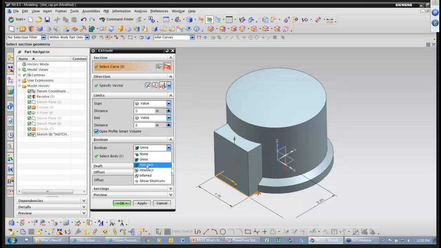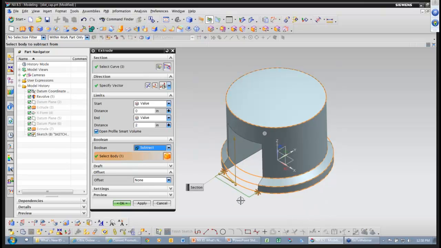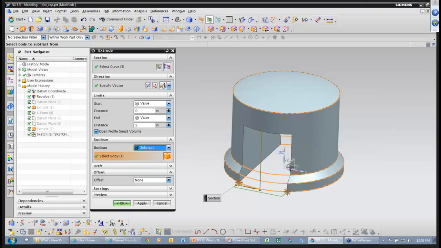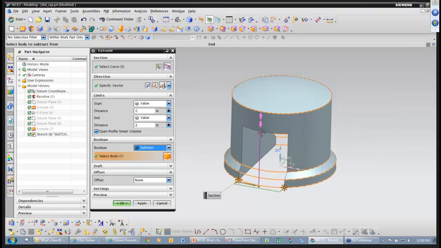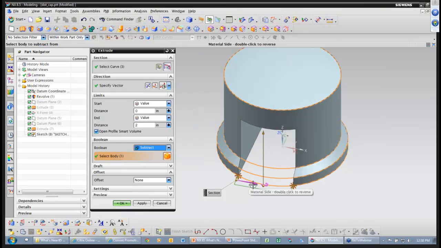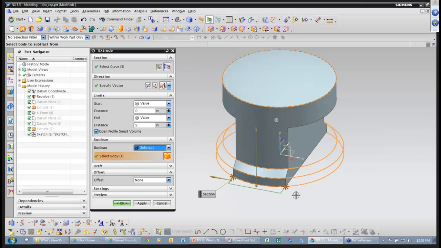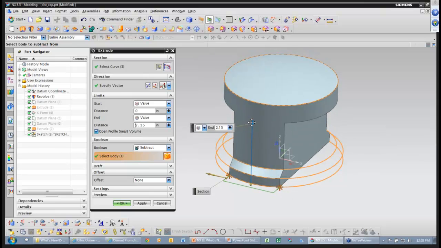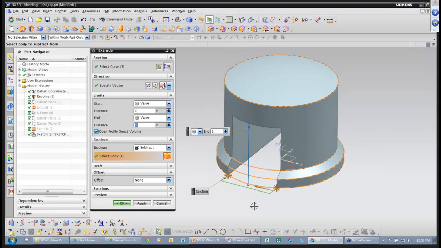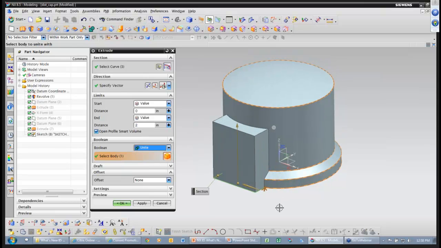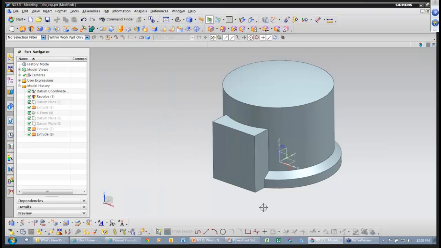Here I'm doing a unite. If I change that to a subtract, you see that it's going to remove material inside that open profile all the way through the body. The height is still in my extent, right, 2 inches. There is a side step here. I can flip the material side. So if I double click that arrow, see how now it's going to remove material outside the profile all the way through with my extent height. Right? If I toggle that back to the inside, then it's removing material back to the inside of the profile. If I change that back to unite, then that's the result I want. So I'm just going to go ahead and hit OK.